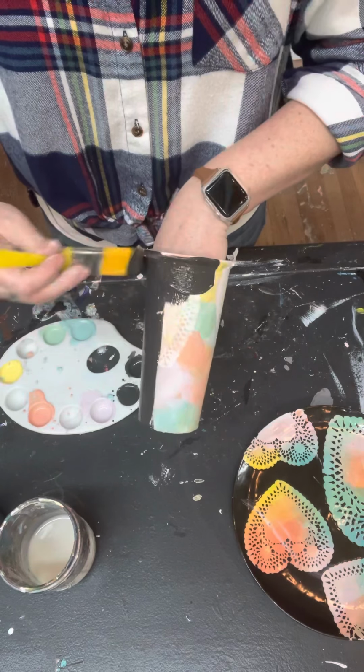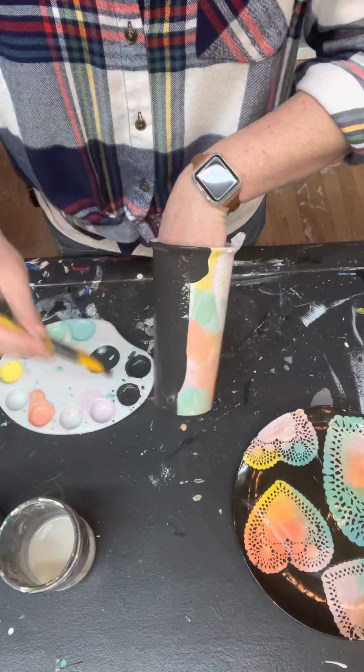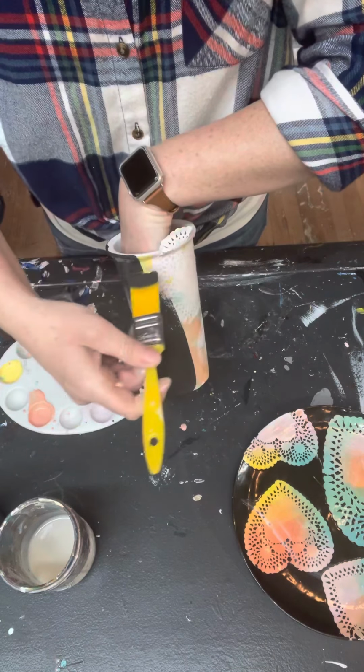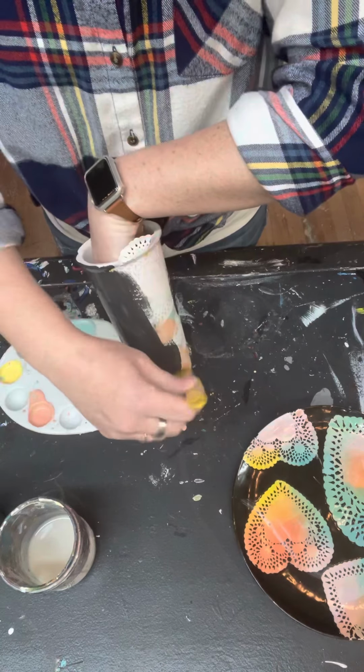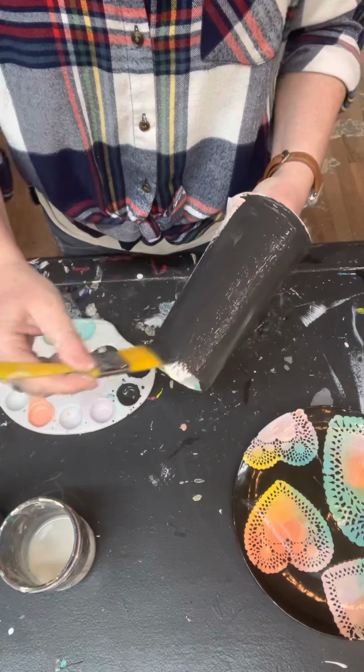I am a messy painter. Are y'all? I guess since I'm not doing this as a Facebook Live, I could have some music going for us in the background. Or maybe that might compete with y'all's music. Do y'all create with music on?